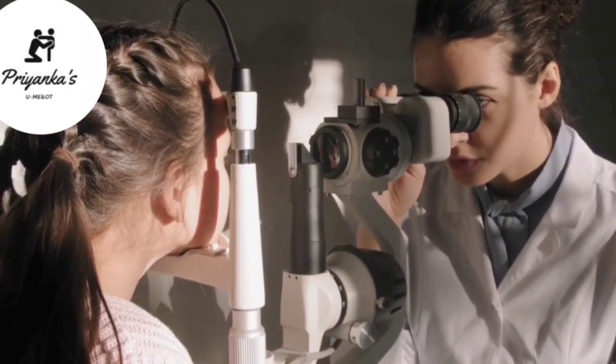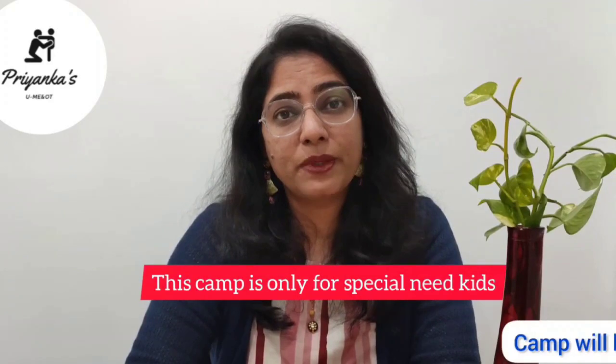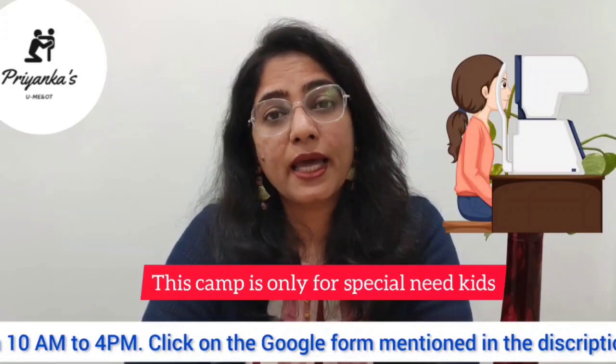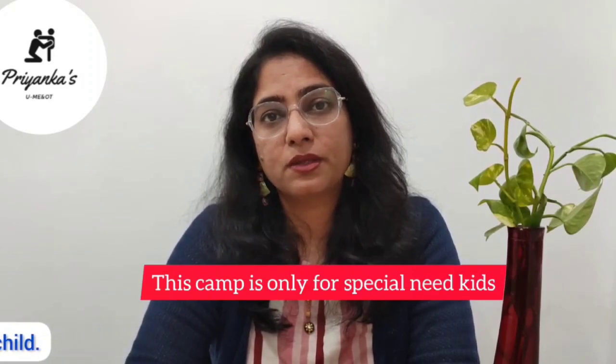So parents, if you see these kinds of signs and symptoms, I would strongly recommend you evaluate your child with an expert ophthalmologist team so that we can easily screen out the various behaviours which may or may not be caused by vision problems. I am happy to announce that High Sky Child Development Centre Hyderabad is coordinating with LV Prasad Eye Institute to provide a free eye check-up to all kids facing these kinds of vision problems. Thank you so much!